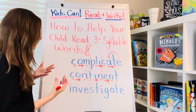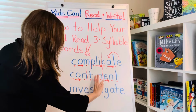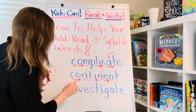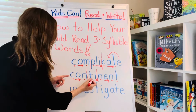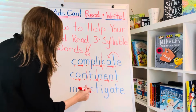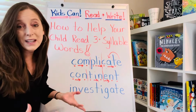So when that's happening, remember, first thing, you can try fingers, con, tin, put those two together, con, tin, put your third part, ent, con, tin, ent. If he's still getting content over and over again, or whatever your child's getting, well, you can move this line over one and try continent. See if that helps him hear it better. You could put tin-ent together, tin-ent, continent, and you can see if you can hear it that way.